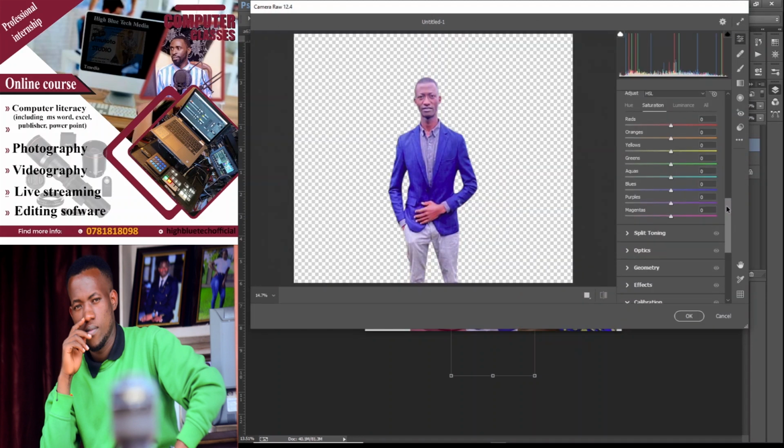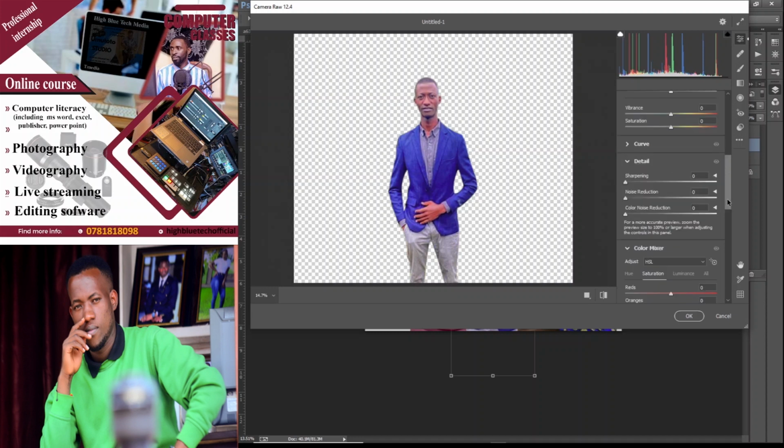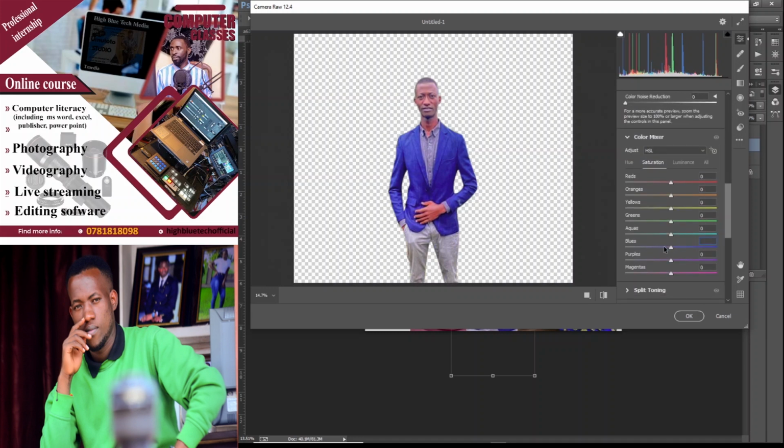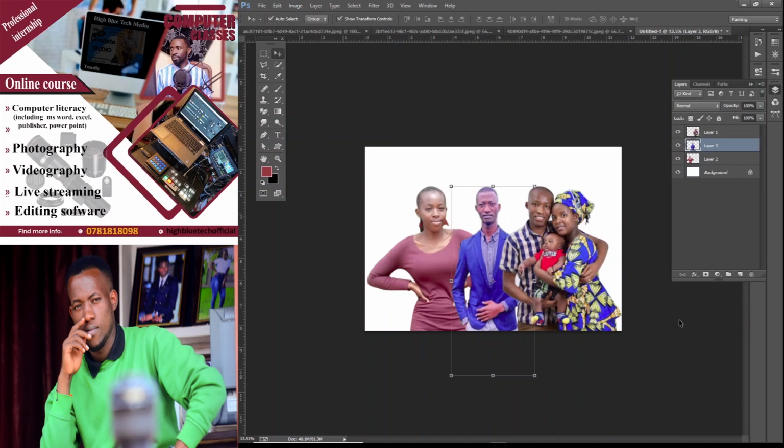Now remember here what we've learned. I'm going to reduce highlights and whites, and I'm going to pop up small shadow, and the color here I'm going to make it, and I'm going to make this one up, textures. I'm going to make the contrast up, and this color, this blue is too much. I'm going to reduce things like that, and here it's okay. I'm going to click on OK to see what happened in my image. You wait a bit to see what is happening for this image.